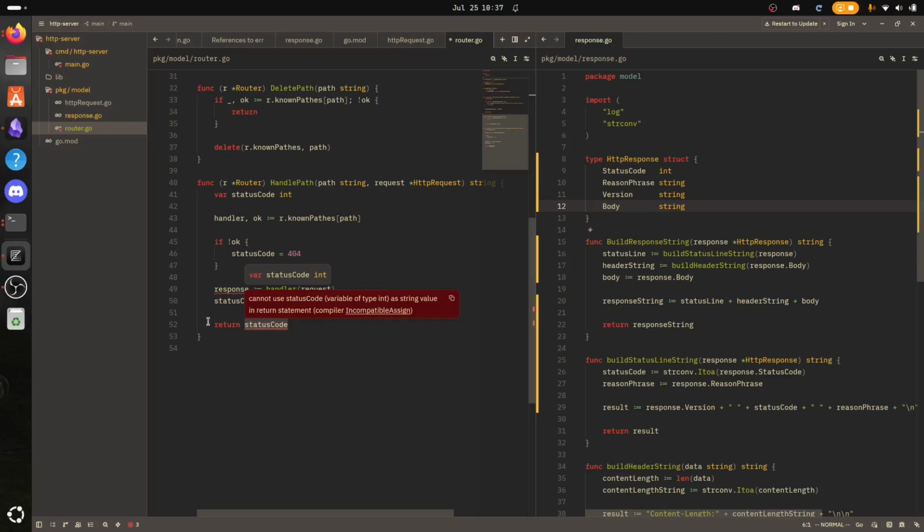Maybe this function, actually, what we will do here, we expect the response struct, check for the status code, and build a, what do we build here?